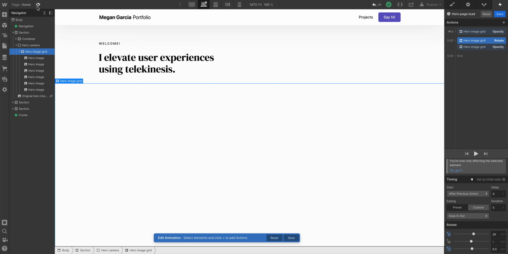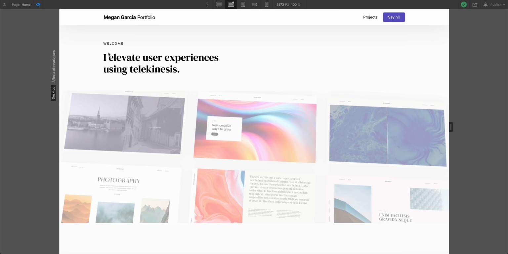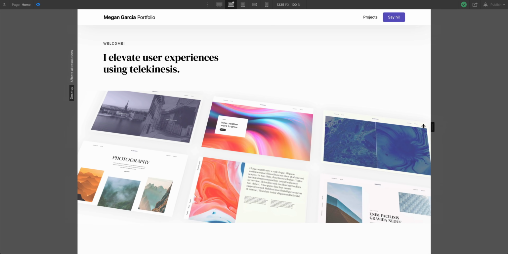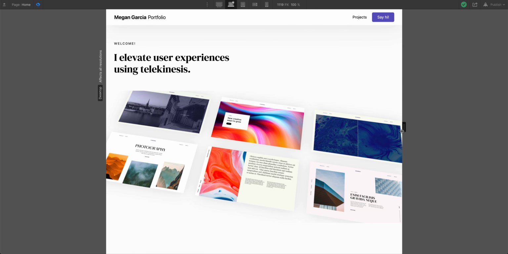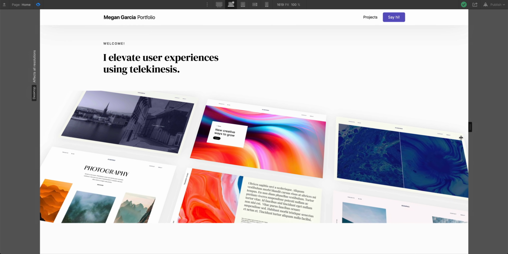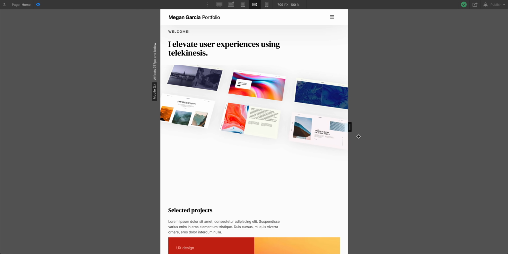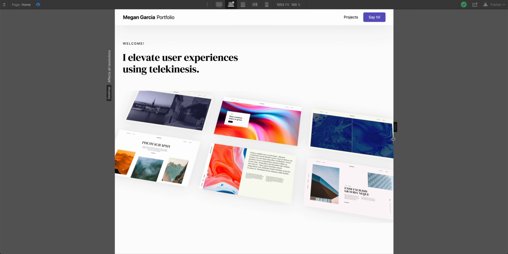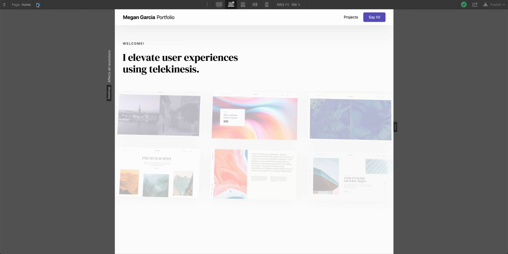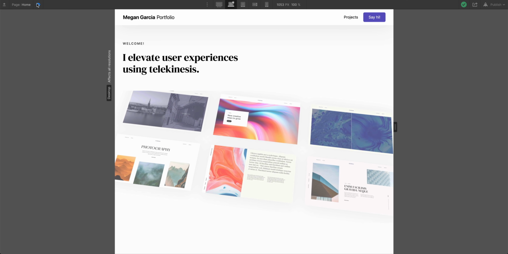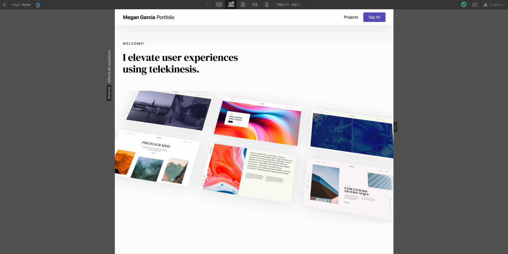If we go into preview mode, we can see our interaction even as we resize. We can see that interaction play out right on the canvas. Now, what does this look like on smaller devices?